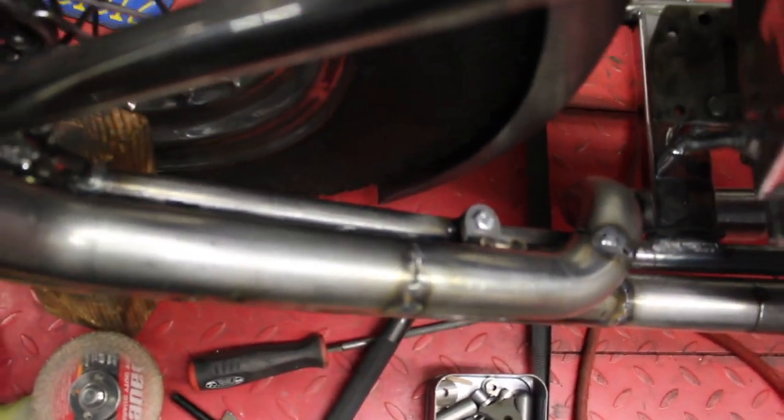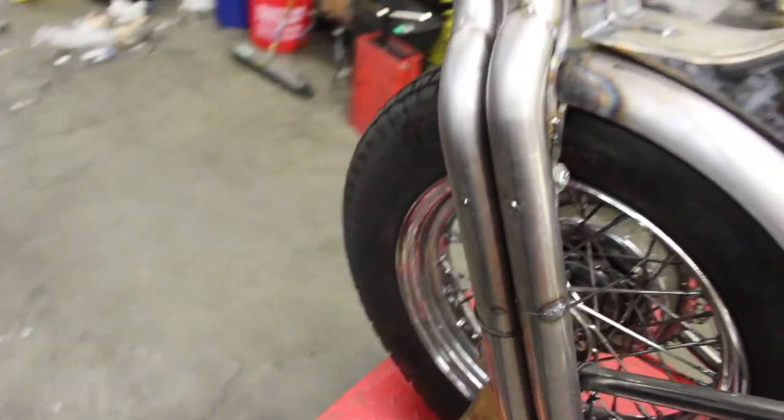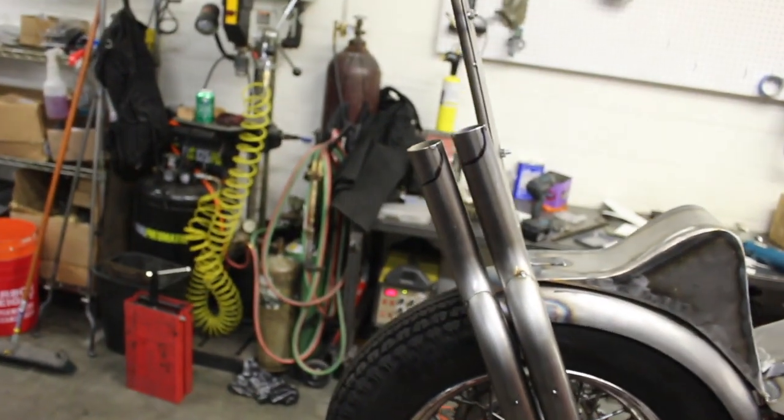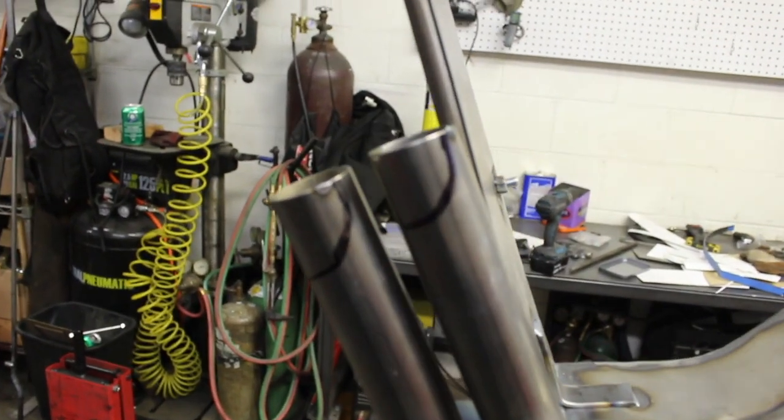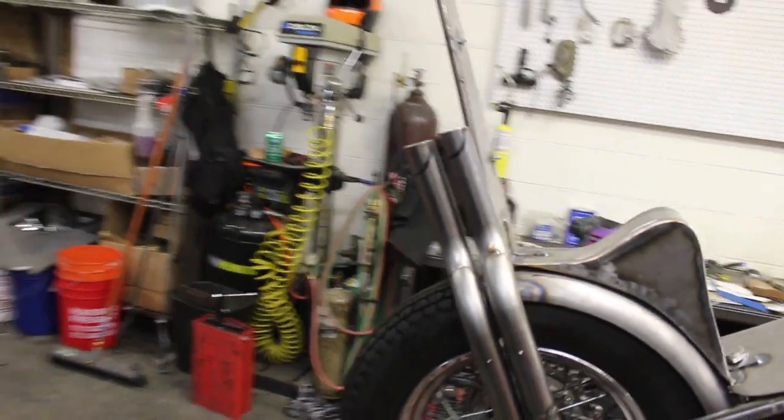I got one more there for the top, and there's one more on the bottom for the lower pipe. And then back here, I just ran both of them together to keep them square. Then I took the big blast pipes off. It's too much for this bike. So I'm gonna just cut them like that. Little shark things.